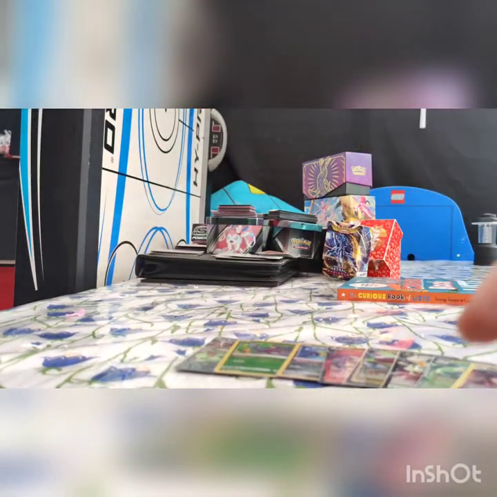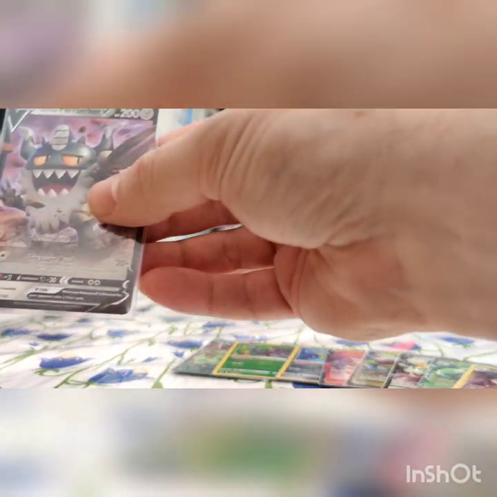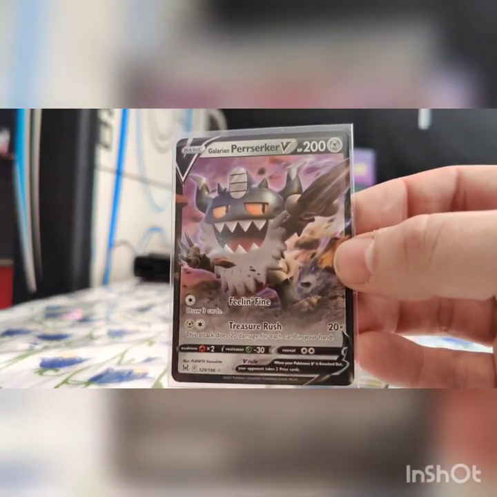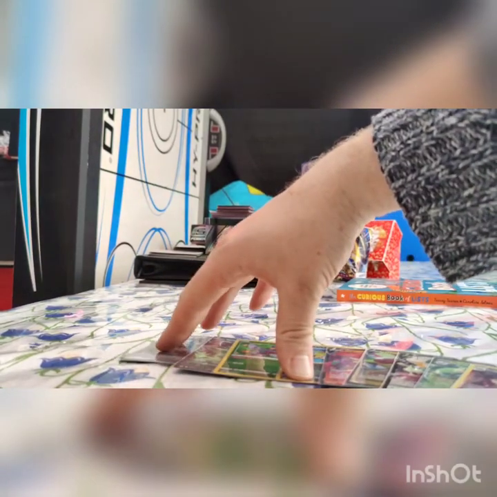Oh, what's in this one? Oh, cool. Galarian Berserker V. We've got one of those already, haven't we? We just don't really use it. Yeah. That's cool. What are you getting out there, Liza?